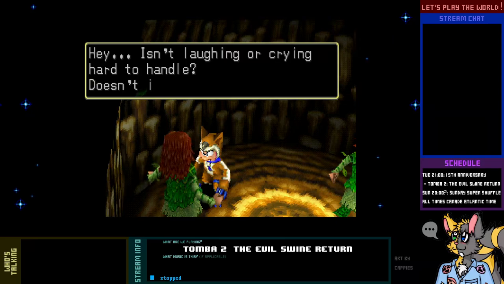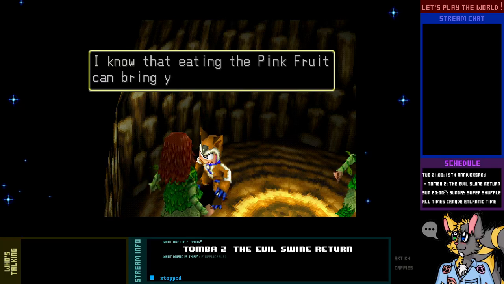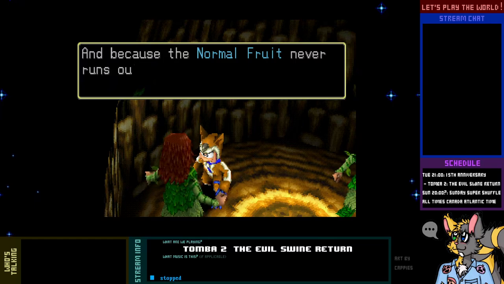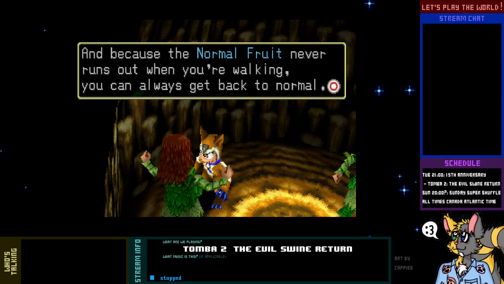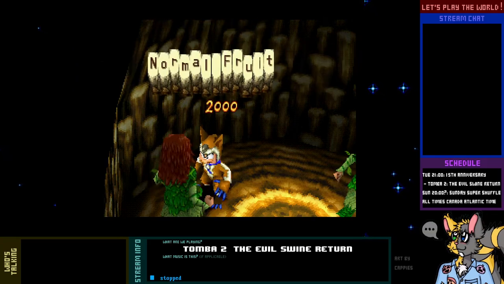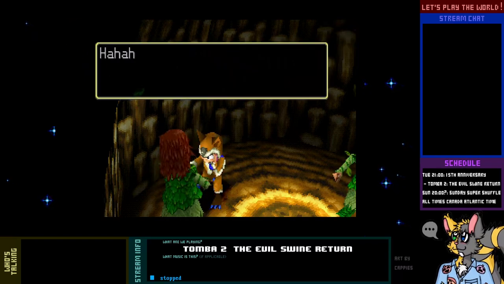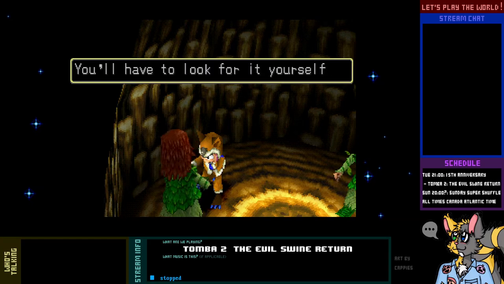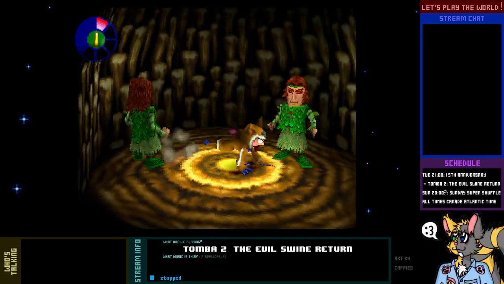Hey, isn't laughing or crying hard to handle? Doesn't it make it hard to move? I know that eating the pink fruit can bring you back to normal. And because the normal fruit never runs out when you're walking, you can always get back to normal. And now there's a normal fruit. If I had one, I would give it to you as a present. But I don't have one. You'll have to look for it yourself. Well, butts.